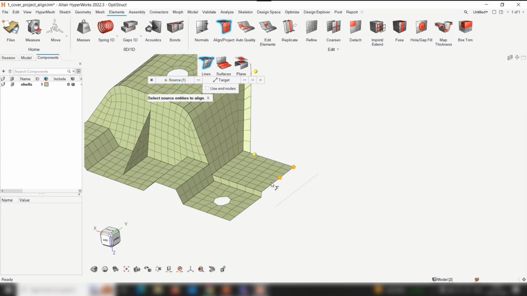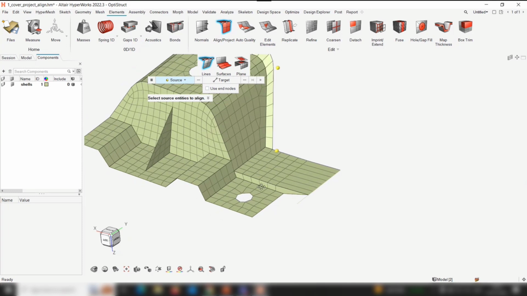Let's say in this case you have these source nodes. I have selected nodes by path, and then in the target I am defining a line where I can align my nodes. So this first option is normal to target. If you go for the next option, which is remap, basically it remaps over the length of the line.